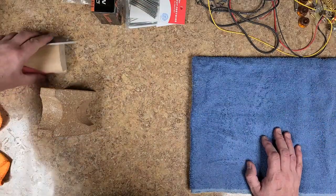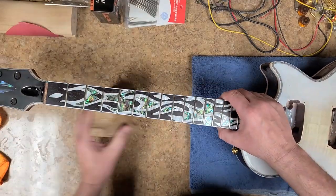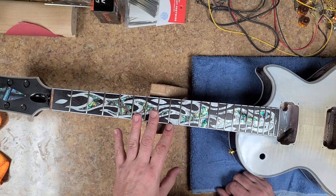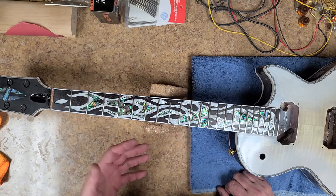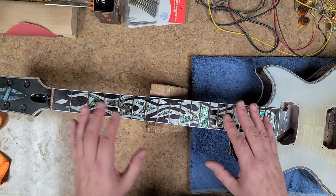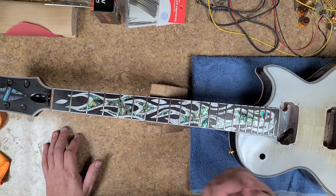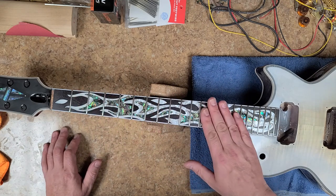Not too bad. The inlay was starting to pop out. I really thought this was going to be a real big issue, to where when I put the new frets in, more of the inlays are going to want to pop out because of the gap between the fret and the inlay. The frets went in pretty tight. I glued them down anyways, but they went in pretty tight compared to the way the old frets came out pretty easily. So I'm pretty happy with the way this turned out. It turned out really, really nice.